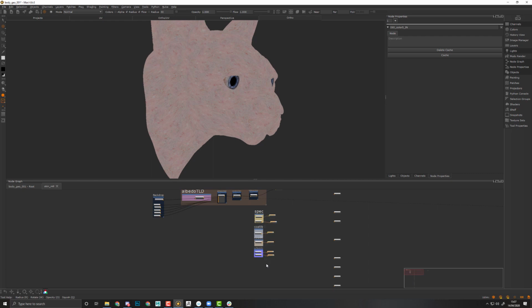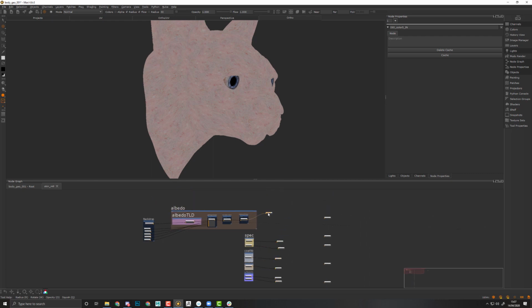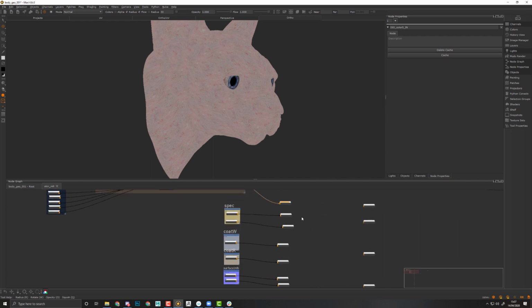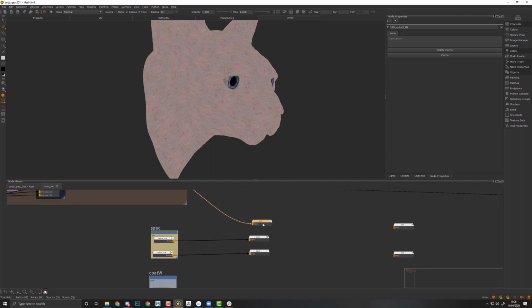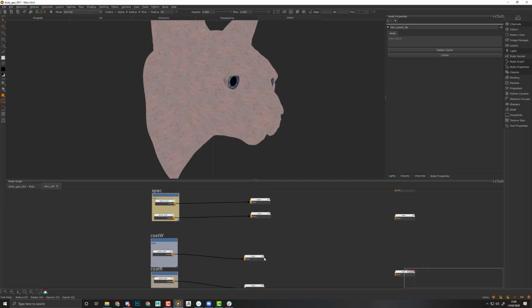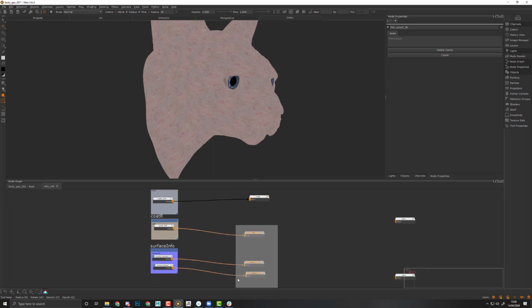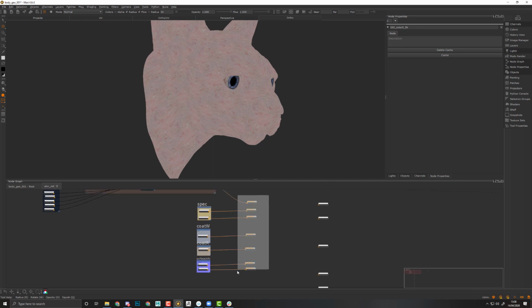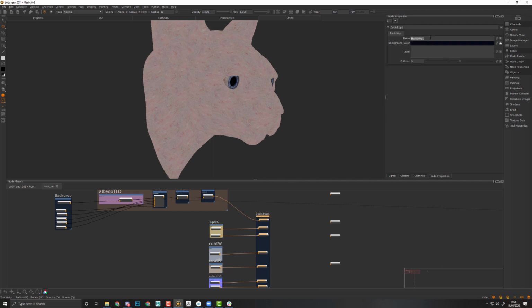Okay, then what I like doing is to take all of the different nodes that are outputs. So this is basically an output, and this output is populating the diffuse information of my material, and this one as well. So what I like doing is to put them within just one single backdrop. Used outputs, outputs, okay.